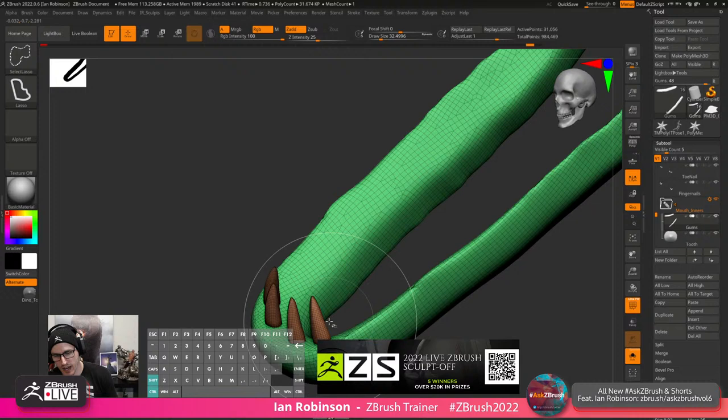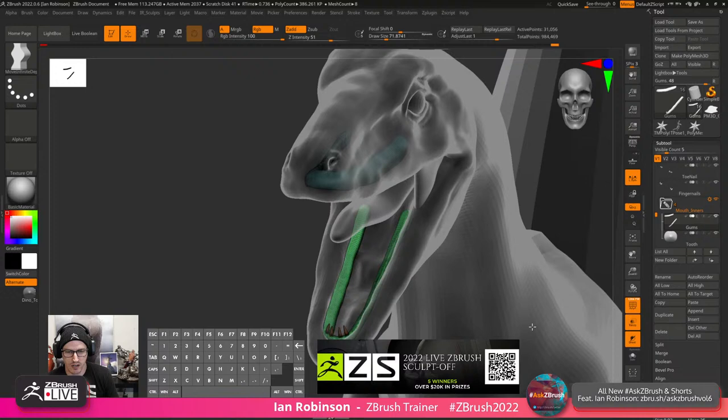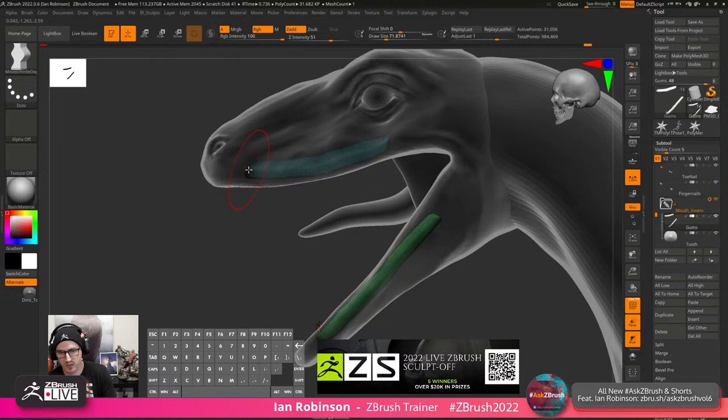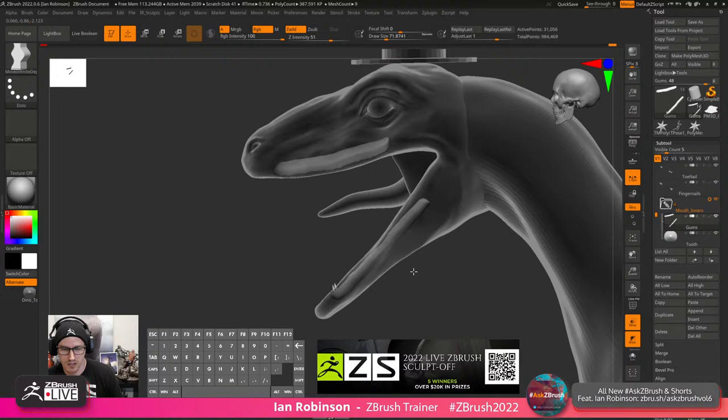So I would say use it with intent, like what I've been doing. I need to make sure that this lines up perfectly within his jaw just the way that I want it to be. So I'm adjusting all of that, very much snapped on a very purposeful angle. Hopefully that helps. It's one of my favorite brushes. I discovered this brush about a year ago, and I have never looked back. Love it.